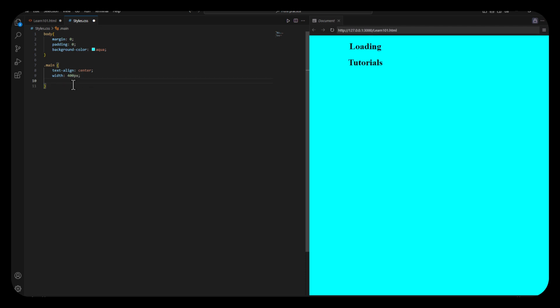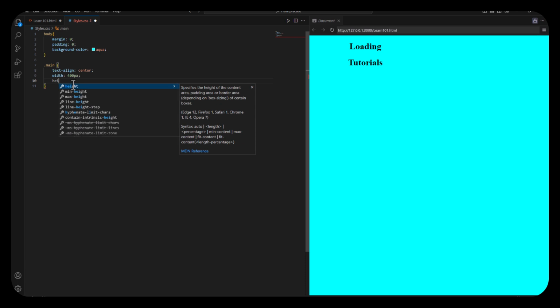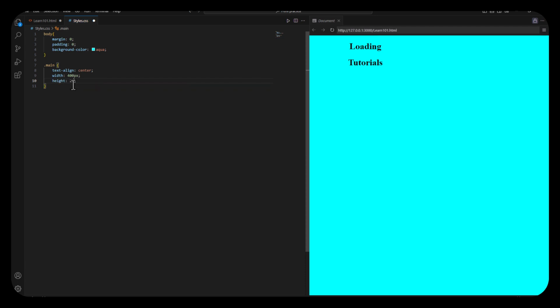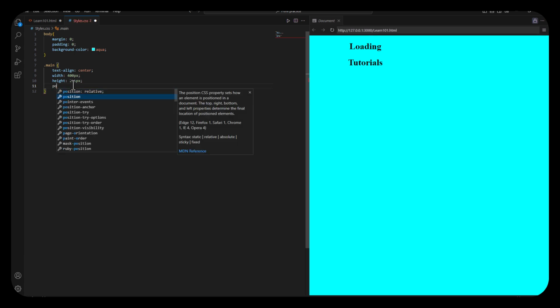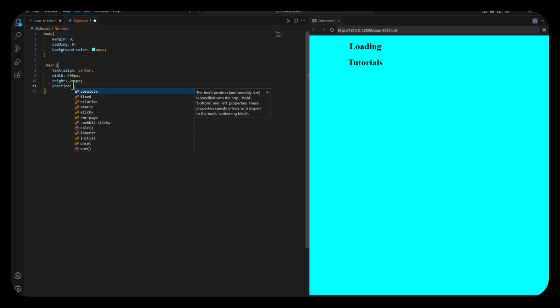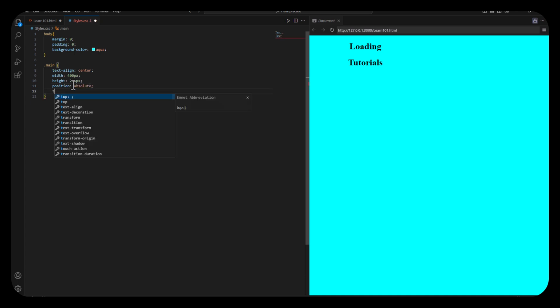Width 40 pixel, and height I think 200 pixel is enough. After that we should set our position, which should be absolute. And top and left, as I mentioned earlier, top should be 0 and left also should be 0.